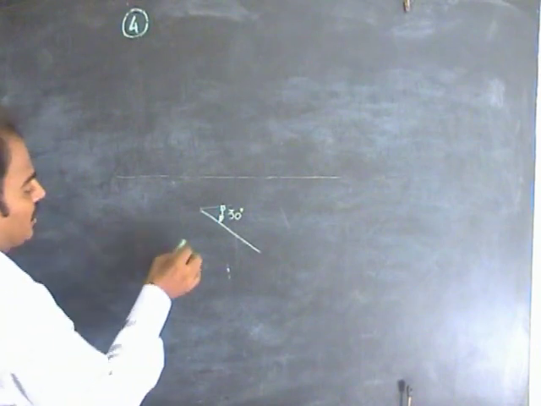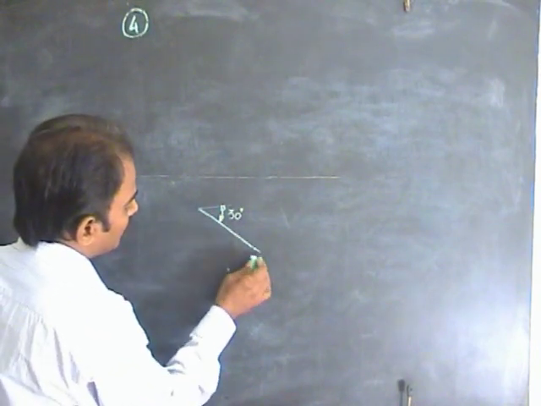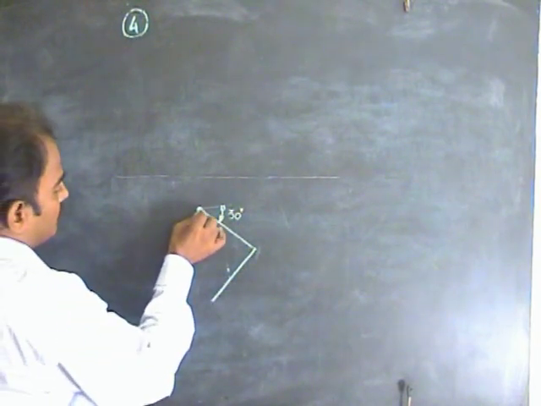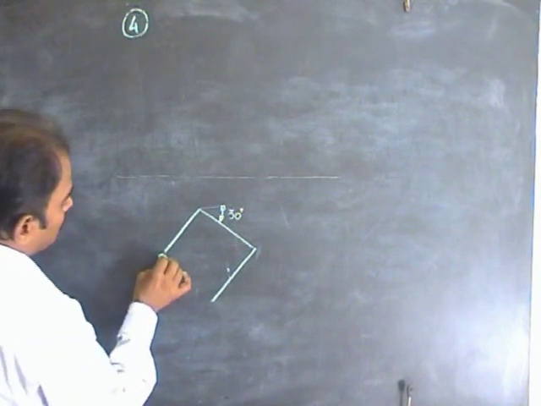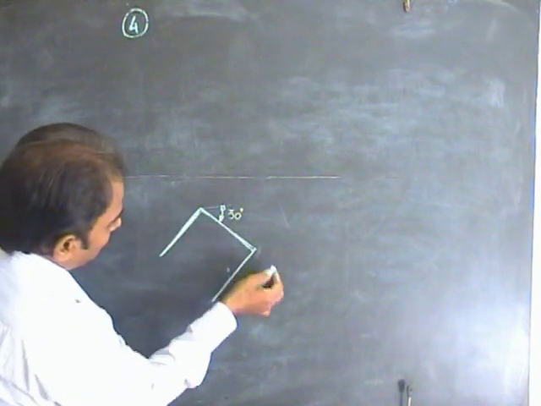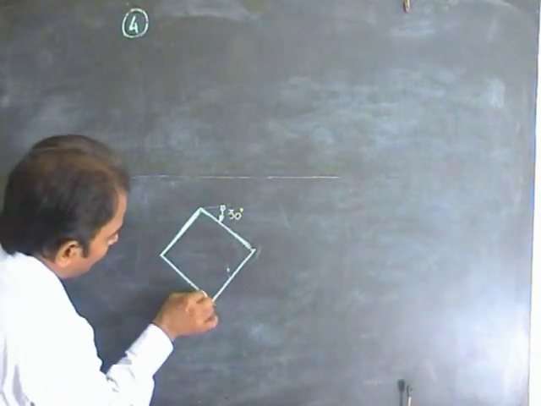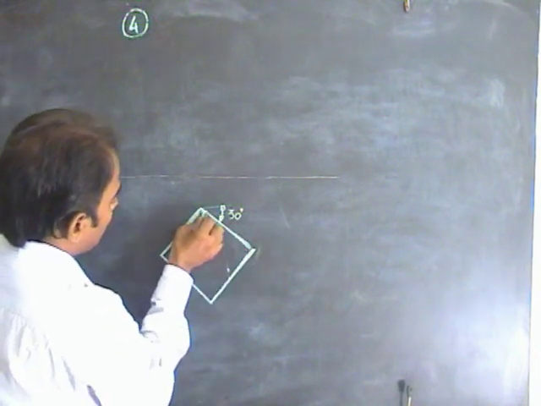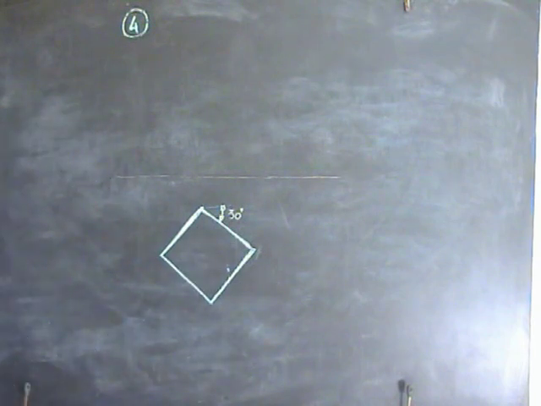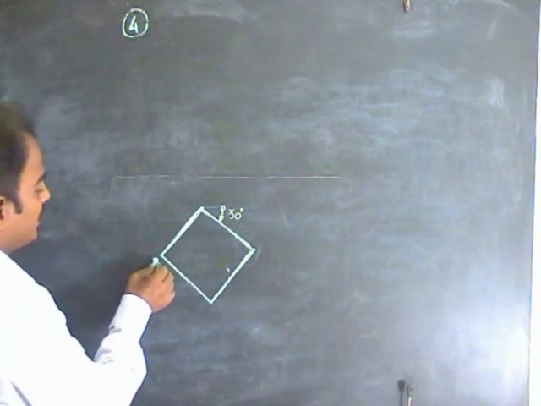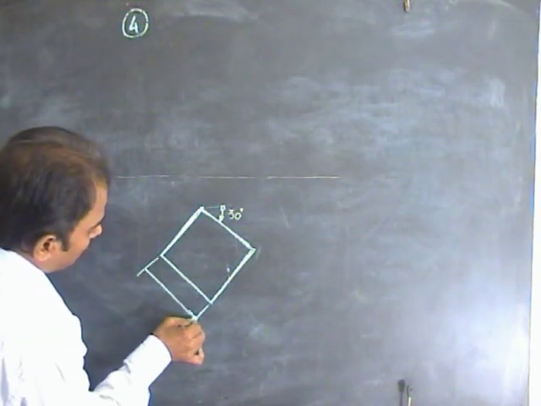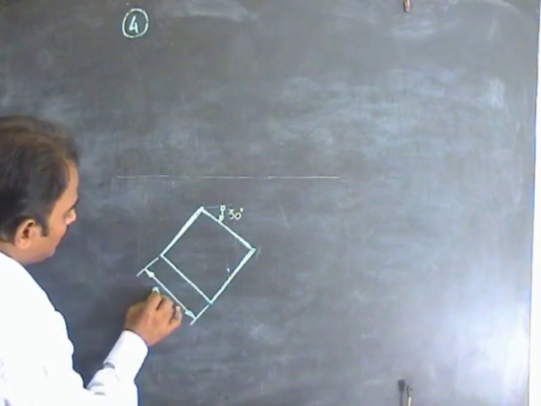Complete the square. So the projection of the cube in simple position is a square. Draw the simple position. Remember the included angle should be strictly 90 degrees. Then only we will get the exact square. All the base sides are equal. Even the base side is 40 mm. So mark 40 mm. This is 40 mm.